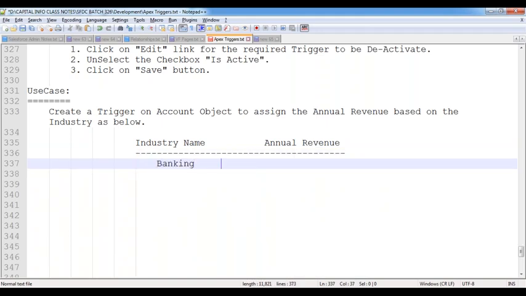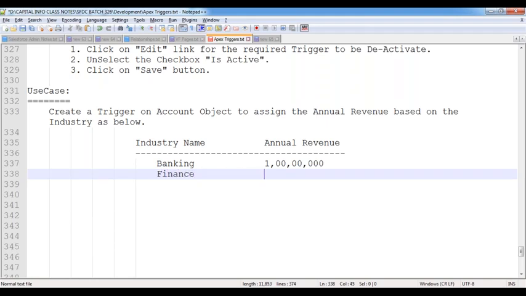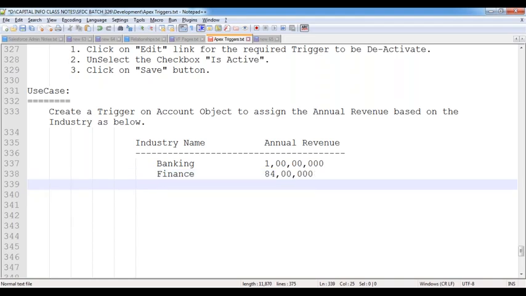If the industry is banking, I want to assign the annual revenue value as 1 crore. If the industry is finance, I want to assign 84 lakhs. If the industry is insurance, I would like to assign 70 lakhs.